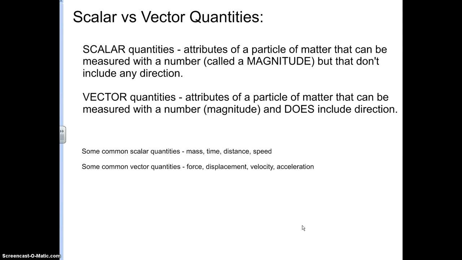So, for instance, your mass is considered scalar. When you get on a scale in the morning, you want to see how much you weigh. That's not exactly a measure of your mass. It's really a measure of your weight. And those aren't exactly the same thing. But let's just say you got on a scale to measure your mass in grams. Well, if you did that, you wouldn't get on the scale and say, oh, I weigh 150 kilograms east. That wouldn't make any sense because it's a scalar quantity. We wouldn't include a direction for something like that. But velocity, on the other hand, how fast you're going, might be something where you say, I'm going 55 miles an hour north. And that fact that you're including a direction makes it a vector.